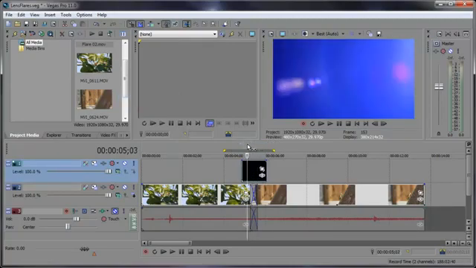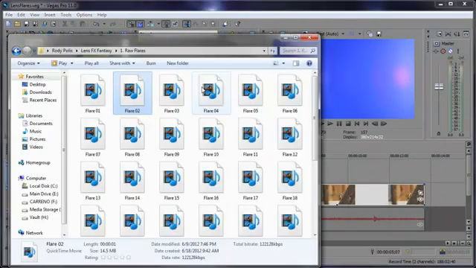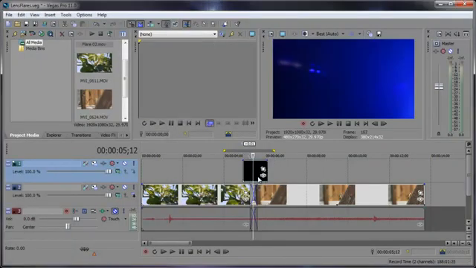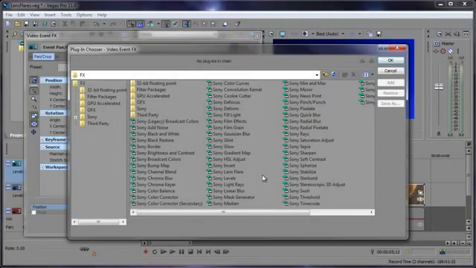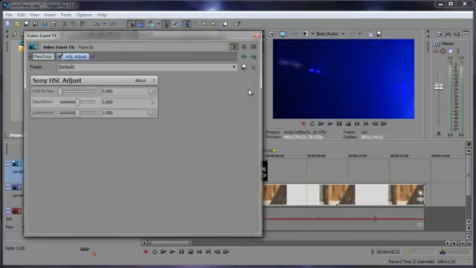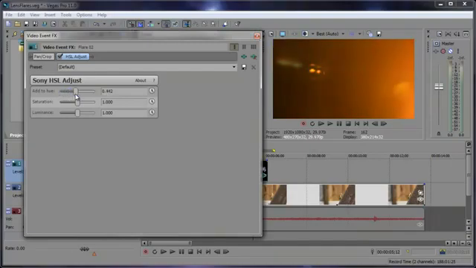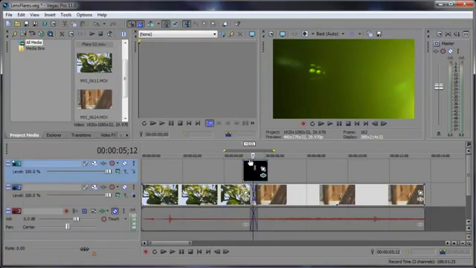I actually want to change the color of this flare. I'm going to bring it over to kind of a green, since all of these raw flares are mainly blue. So let's go into the event effects for this clip and add some hue saturation adjustments by clicking Sony HSL Adjust. Let's double click that, click OK. And here we have the hue, saturation and levels adjustments, or luminance. Let's click add to hue and bring it over till we get a green. You can bring the luminance down a little bit if it's a little too bright for you. You can also bring down the saturation, just adjust it to your liking, and I like that green right there.